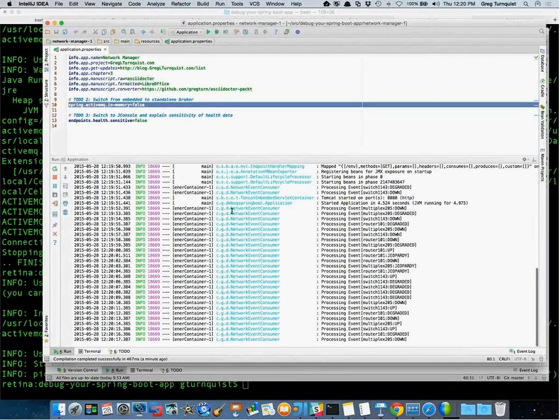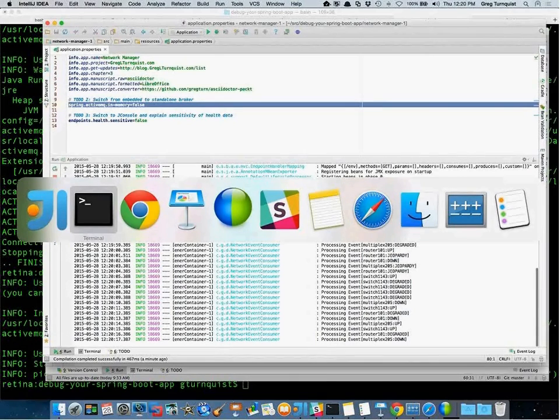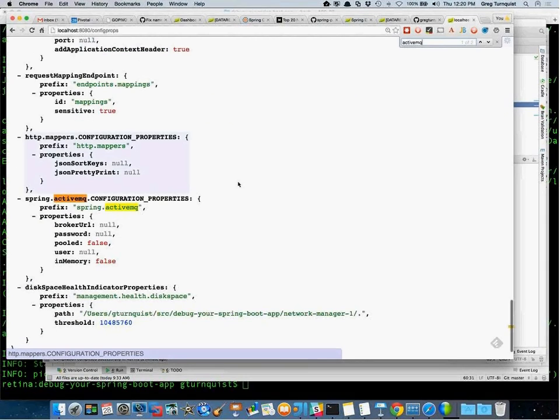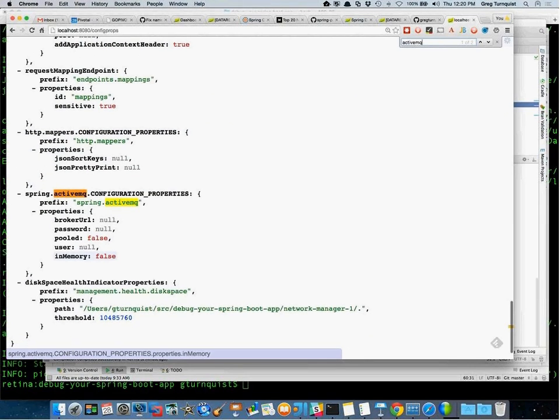So we see some action. Let's go back and look at that property setting that we just saw. Now we can see in-memory false. And so what this is telling us is that it's no longer using the in-memory settings.